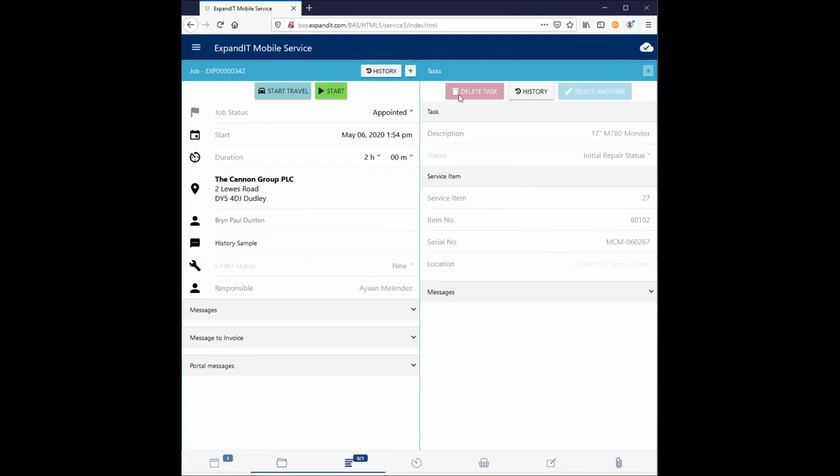If you have more than one task, then this history button is going to pull up the history and it's going to pre-filter it based off of the customer and the location that you're doing service. If it only has one task, it's going to filter it based off of the customer, the location, and the item. This button is going to limit the history down to this specific item. So in this case, because there's only one task, these buttons are the same. So we're going to go ahead and click this one.